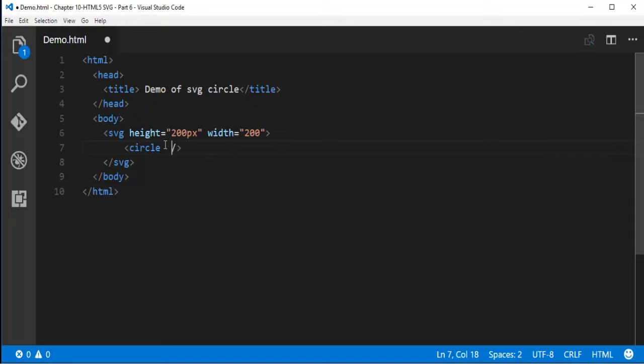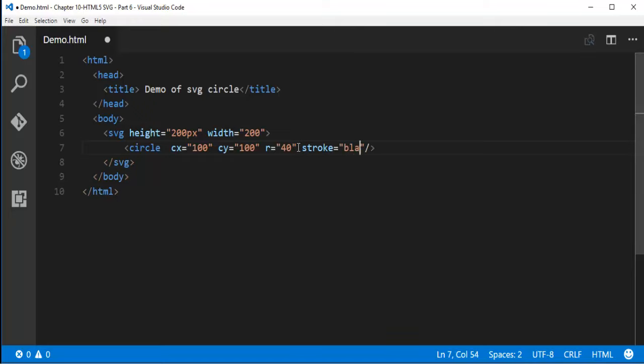Here I need to specify the X and Y coordinates. CX has to start at 100, and similarly CY specifies the Y coordinate; it has to start at 100. Then the radius is 40. Apart from that, I need to specify the stroke, the outer border of the circle.